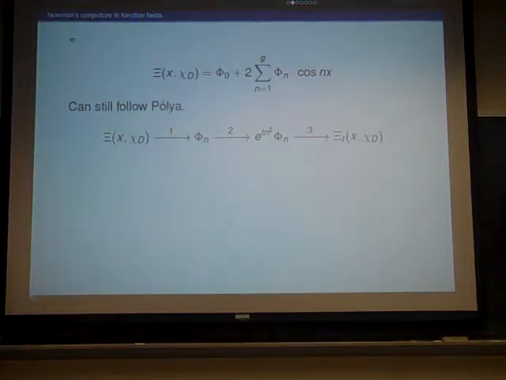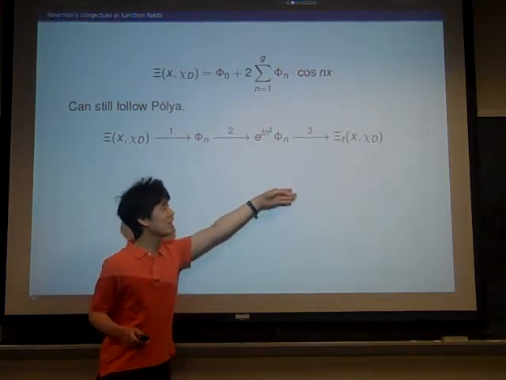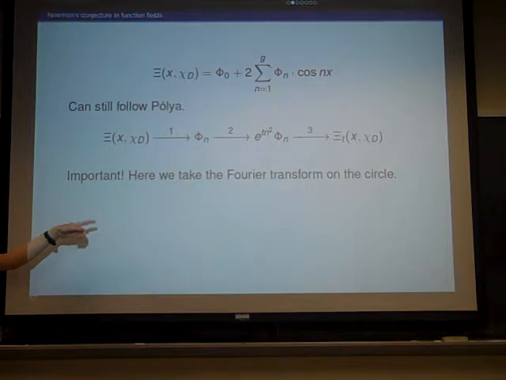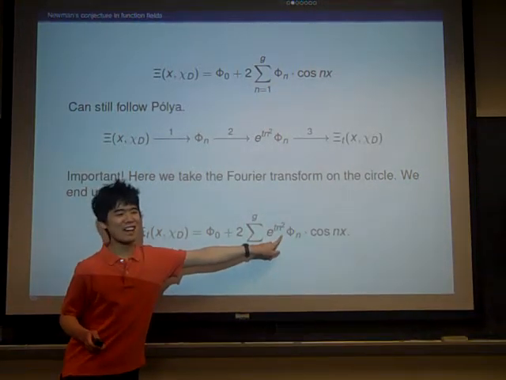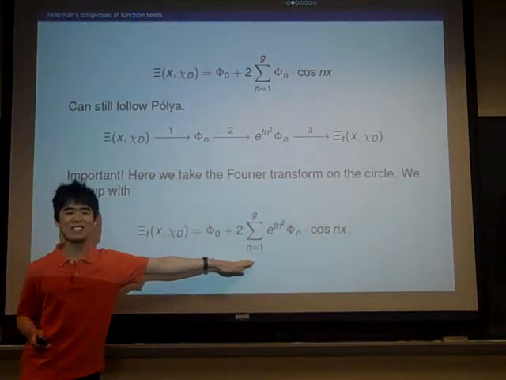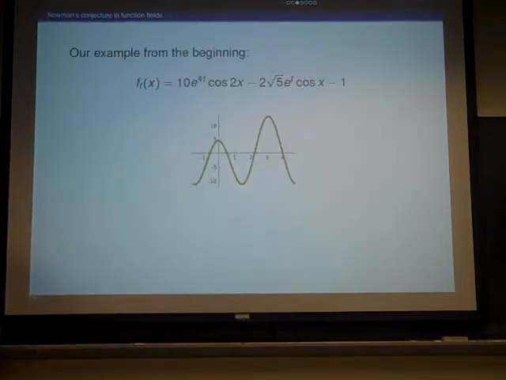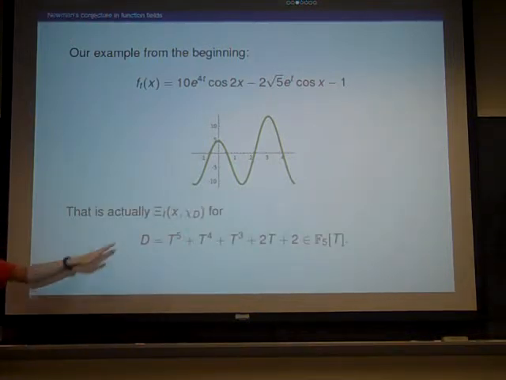And then we can follow Pólya's setup again, where he took the Fourier transform and then had this parameter t, and then went back. In this case, we take the Fourier transform on the circle because we have periodic functions. So what ends up happening is all we end up doing is just putting an e to the minus t n squared factor here. So we still have functions that are very easy to work with, even after inserting this parameter t. If you recall our example from earlier, this was actually C_t(x) for this particular value of d.